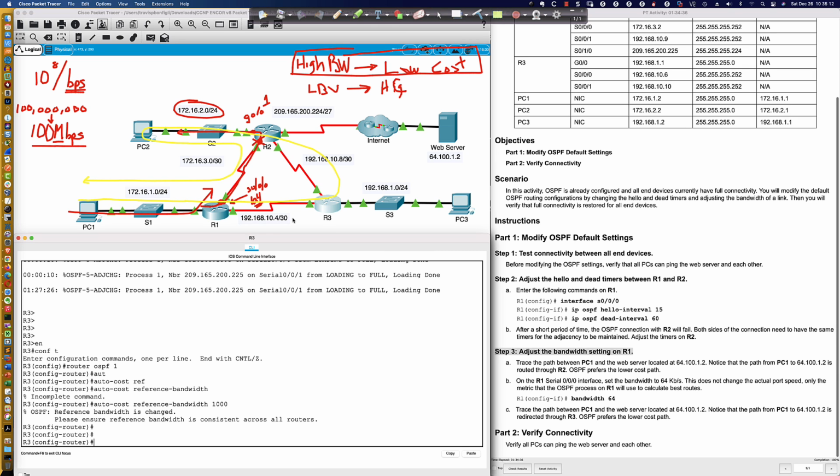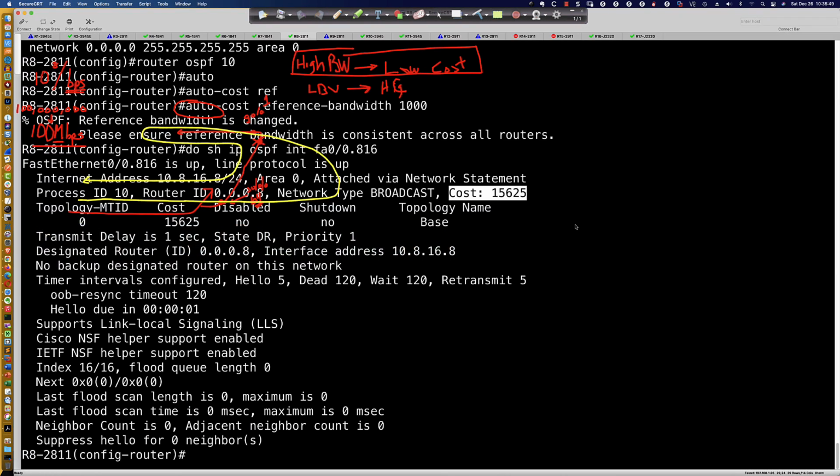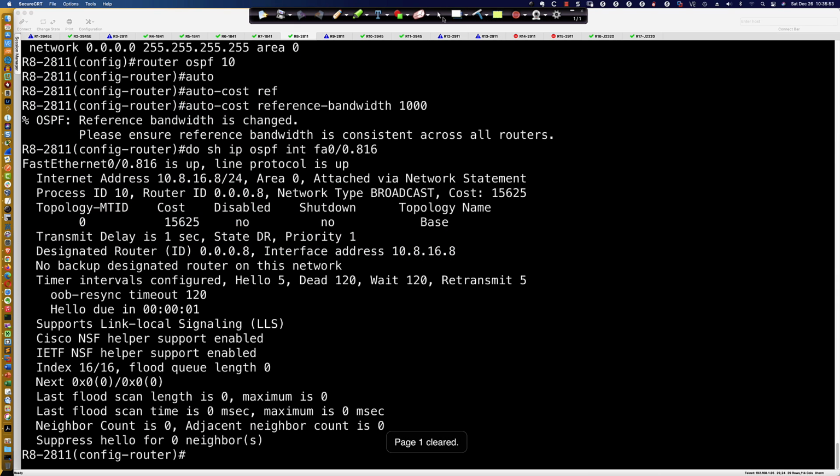Now, the final thing I'm going to say is this. You need to be careful. If you have slower 64 kilobit per second links, and in the same domain, you have 10 gigabit per second interfaces, you could run into the exact same problem that we had with all of the higher links looking the same from a cost perspective. If you came into this environment and said auto cost, and here we'll do it, and we're going to have to do it over here, and I'll clear the screen now.